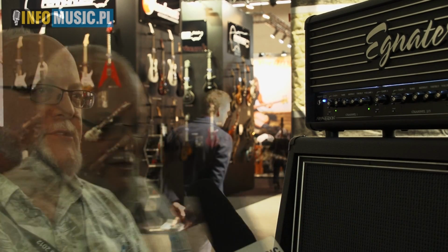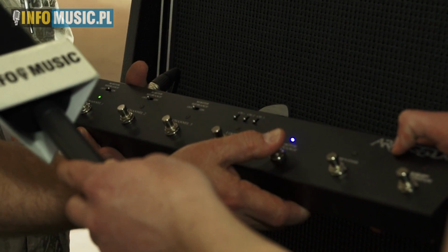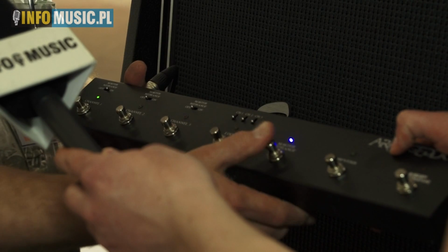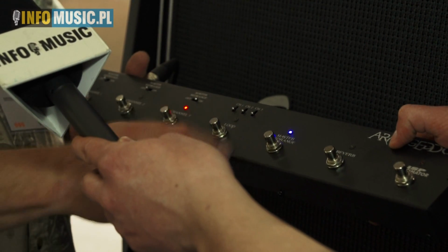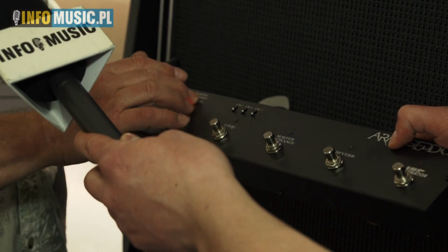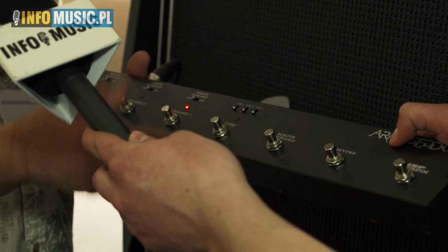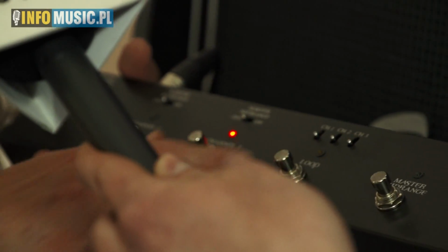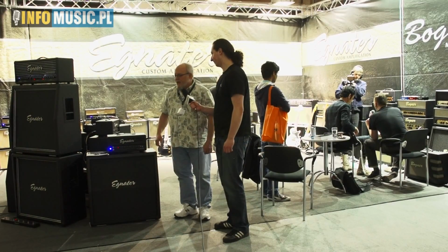And they sound fantastic. The foot switch is even cool. So you can actually preset some of the features to come on and off with the channels. For example, the master mid-range, you can turn on and off on the fly. Or if you want to have it always come on when you go to your highest gain channel, you do that and it'll come on. Same thing with the loop. You can preset the effects loop to come on and off with the different channels. Also has MIDI, separate from this. It kind of does everything we could think of. And bonus, it sounds great.